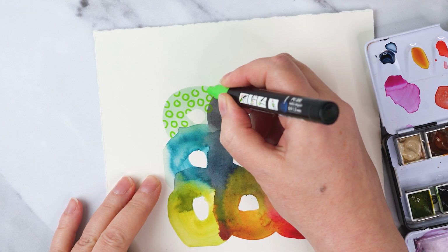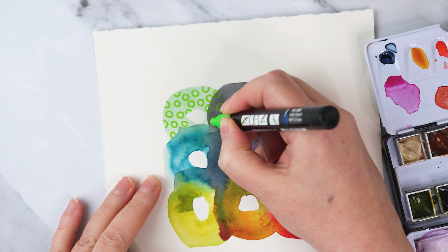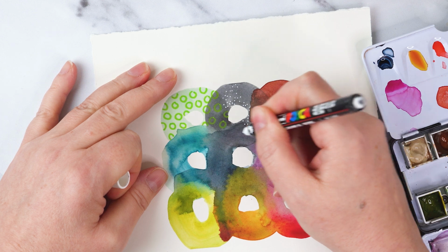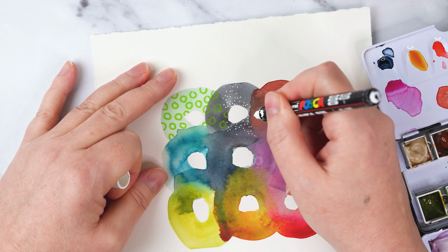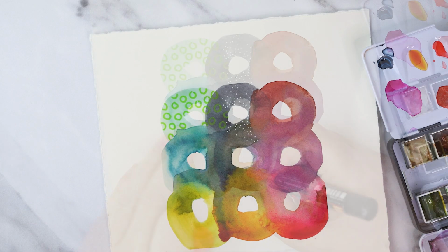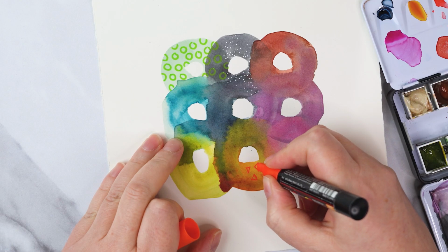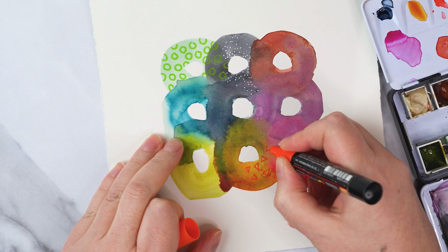So for the first one, I'm echoing the hoops by adding some more hoops. For the second, I'm adding some tiny little white dots, doing it quite randomly, and I've got to make decisions about what happens with the areas where they overlap. So I just decide to put the dots in some areas and not in others. For this one, I'm doing little orange triangles. I felt like it needed something a bit angular and a little bit different to all of those round shapes.